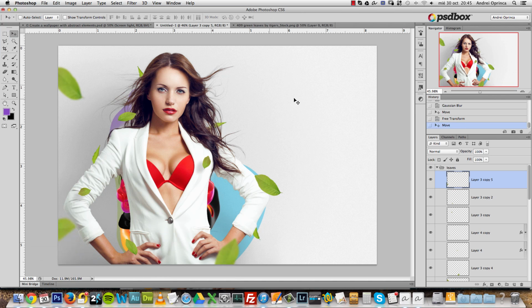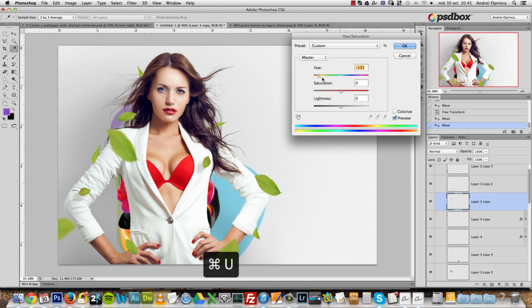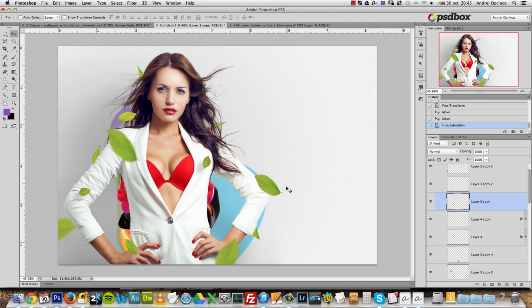And I don't want to add too many of them, so don't add too many leaves like that. Okay, and if you want, you can also change the color of them using the hue saturation, for example. Let's see which one I used. Okay, this one. You can increase the lightness if you want to make them a bit brighter, change the color slightly. Okay, so it's just details, but they make the image look a bit better.